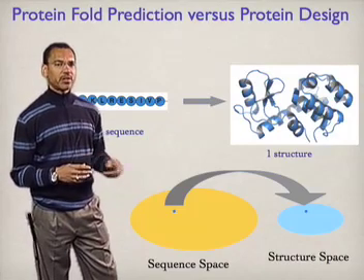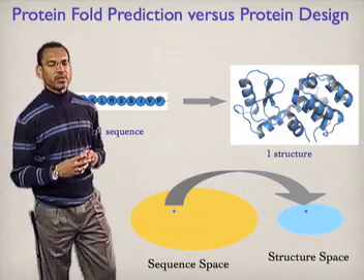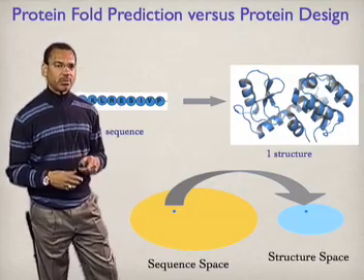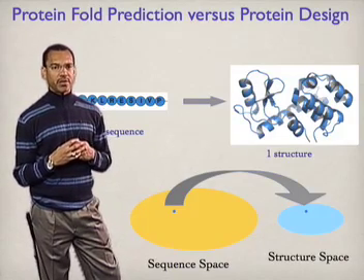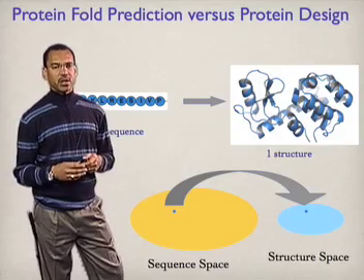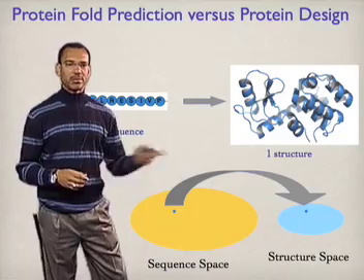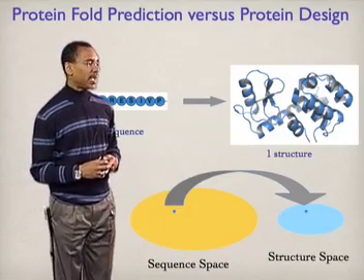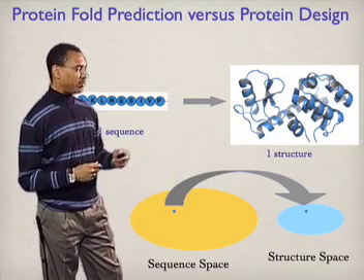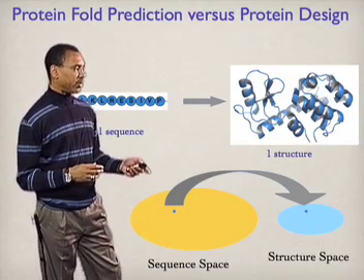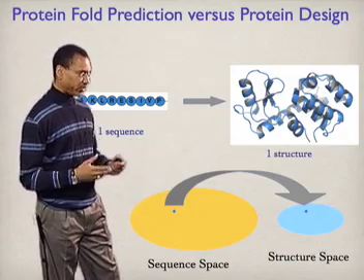Now, we can think about this in terms of the diagram on the bottom. We have sequence space. Sequence space is large, and the blue dot in the sequence space diagram is a representation of the amino acid sequence of interest. The mapping then that we're interested in is going from sequence space to structure space. And this is a difficult mapping. One reason is that you're either correct or incorrect in the sense of there's a single correct structure that this particular sequence will fold into.